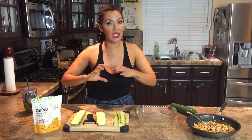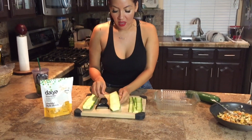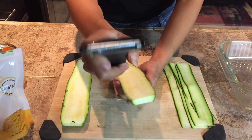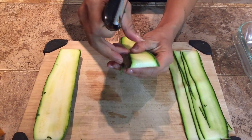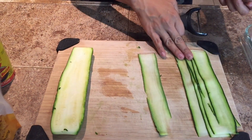The cool part about this dish is about to happen because you're going to create your own tortilla — you're going to roll up the chicken to make a zucchini chicken enchilada out of zucchini. You're going to need a peeler like this. It's special because it faces you. Check it out. Then you lay it down — I already created one over here.